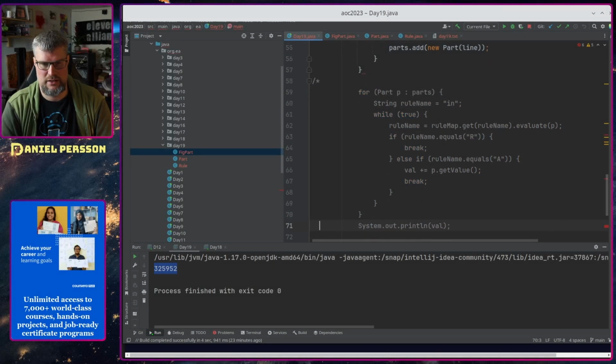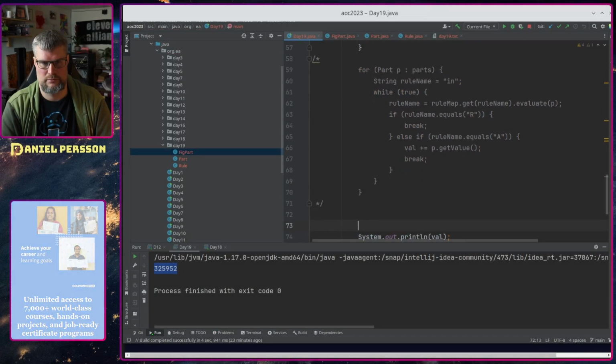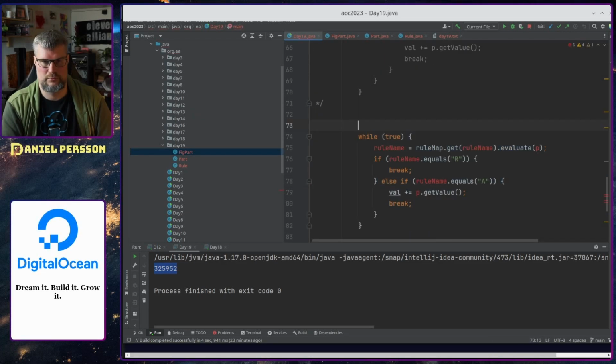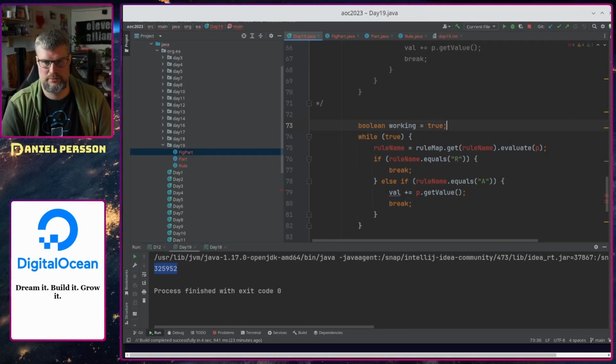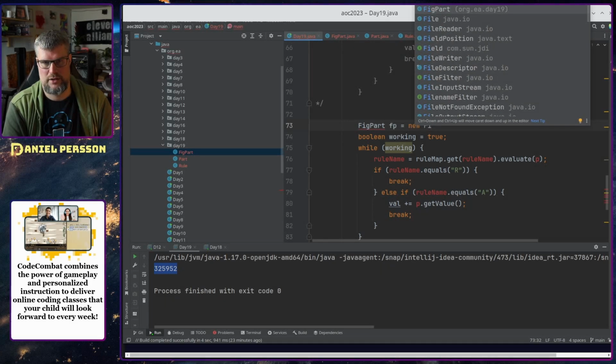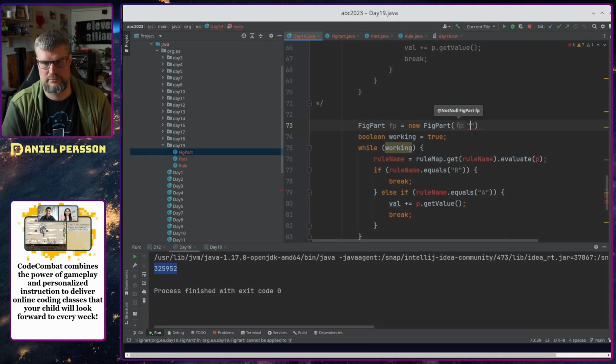Another one of these while loops. Boolean working, true. While working. Fig part. Fig part in.